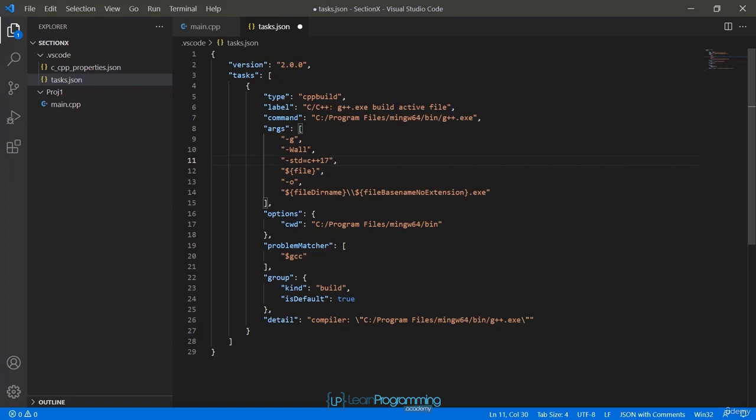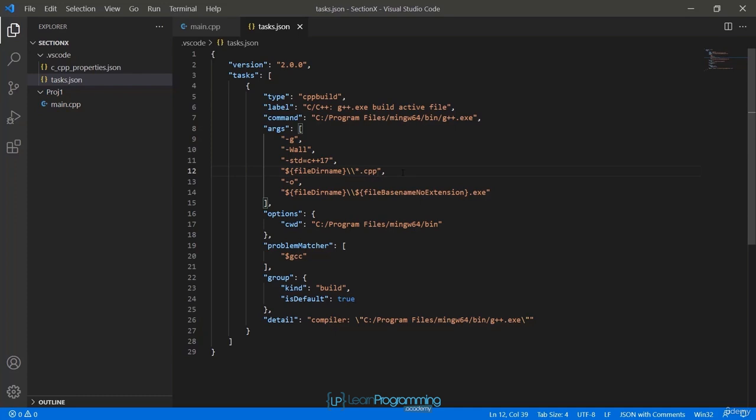Now, there's one more thing we need to do. Right here where it says file directory name, we want to copy that and put it right in here. So we're going to replace file with file directory name. Okay, so I'm just going to paste it right in there so I don't have any typos. And then right at the end of that, right between the curly and the quote, I'm just going to add /*.cpp. And that tells the build system to compile all the C++ files that it sees in the project.